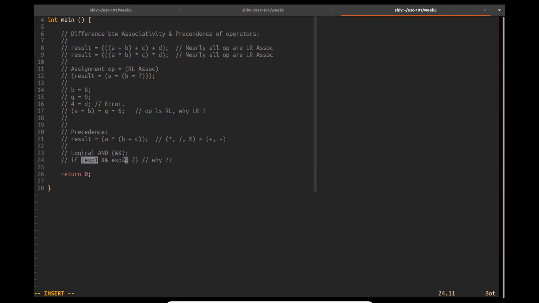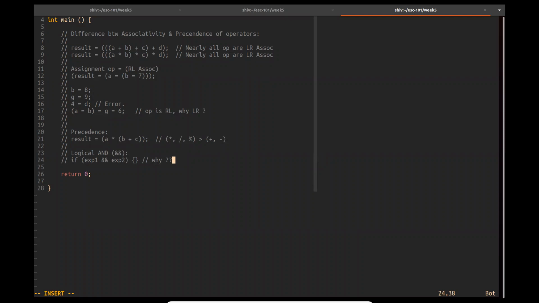The condition becomes false. Okay. So that is why logical AND reduces the time in case expression 1 is false. So that is about logical AND.